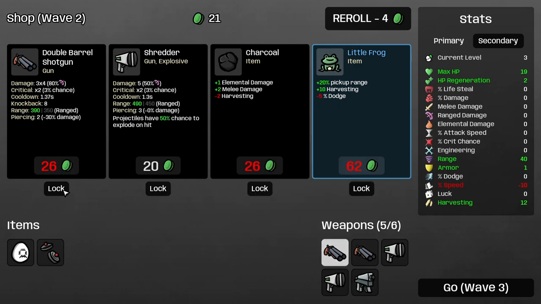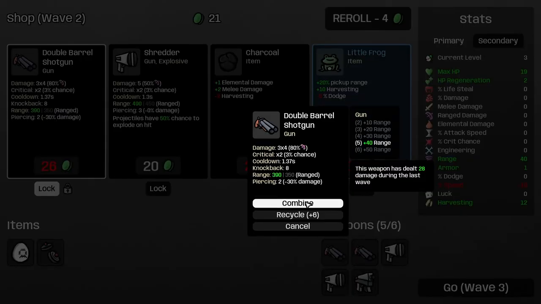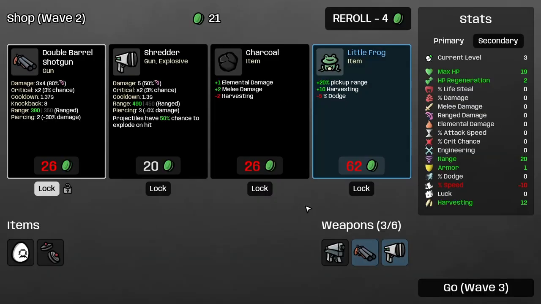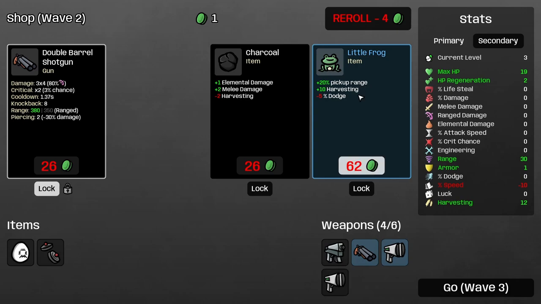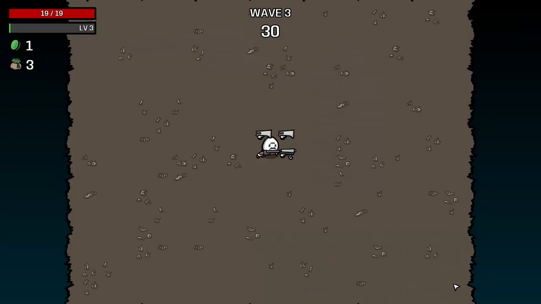Right, let us lock this. I will combine. I don't know if I did this in the last video either, but combining things are really good. Pickup range plus harvesting, minus 5% dodge, that's not good either. Right, let's go on to wave 3.